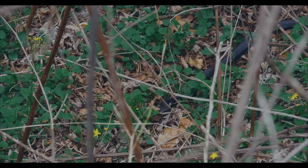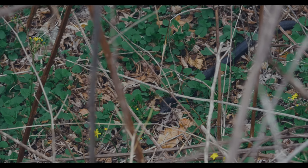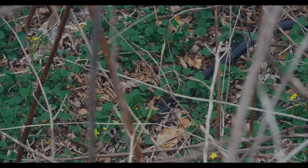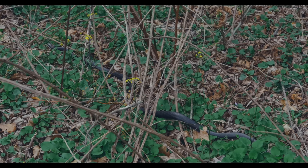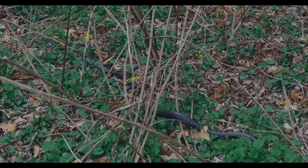As an update, folks, it's about noon. Susie and I have been hiking around the property here, just exploring some, talking about projects that we may do in the future. As we were hiking up here, Susie came across a black racer snake. Susie has good eyes because I walked right past it, didn't even see it, but she did. As you all can see, this is a fairly good-sized racer. It's about 4 feet long, and the odds are I've seen him before out here. I think it was last year we saw one or two on the road.